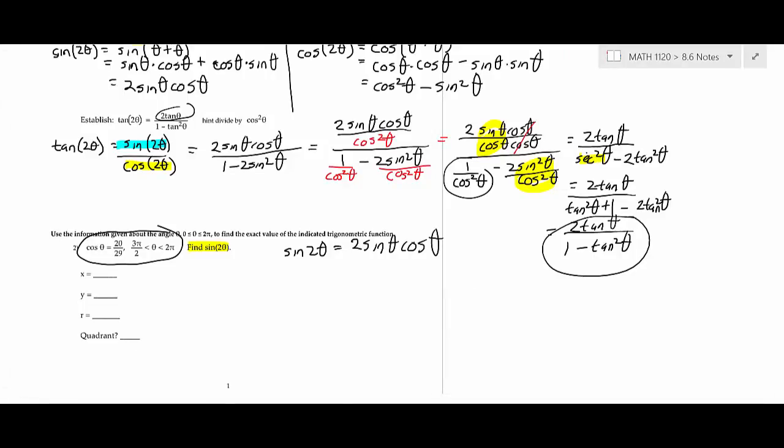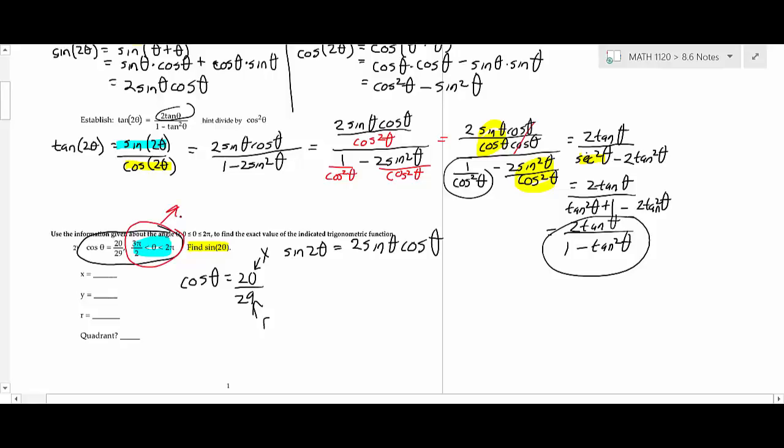So here's what we do. It's back to this triangle stuff again and basic definitions. If I give you a cosine, what are the two letters that I have given you? What's its definition? X over R. Notice that I've also given you the quadrant. What quadrant am I in based on that piece of information? Quadrant 4. Everybody with me on that? 3 pi over 2 to 2 pi is quadrant 4. So if you're in quadrant 4, x is positive and y is negative. You have to know that.